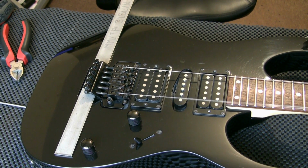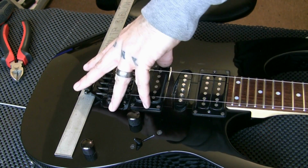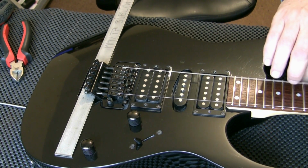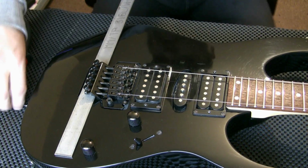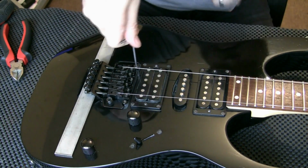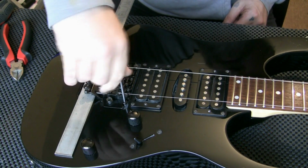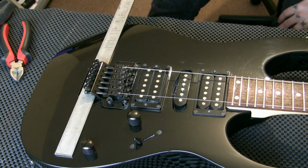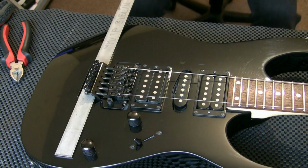Don't worry about that. The action is not set on the tremolo yet. Probably need to come up a little higher on the trem post. So what we're going to do now is bring up the tremolo. Just a little, just get them strings free. Checking for level, that's beautiful. Looks pretty good there to me.